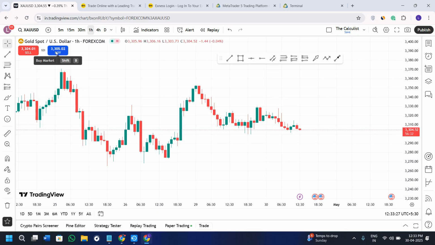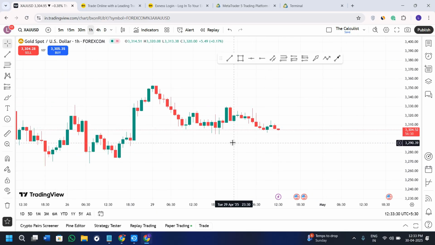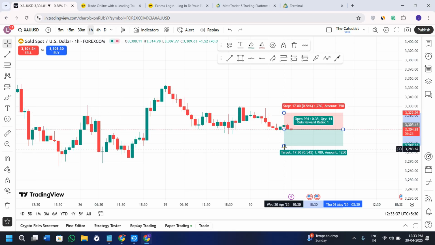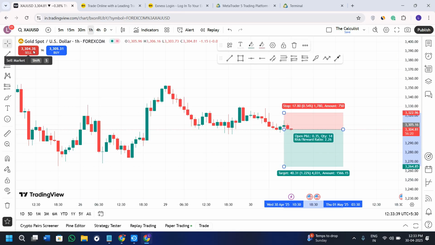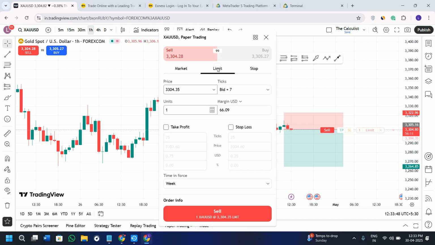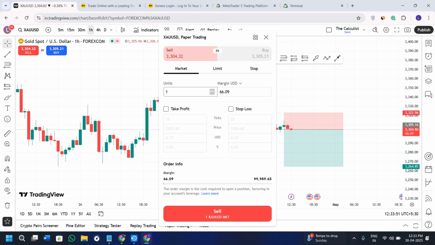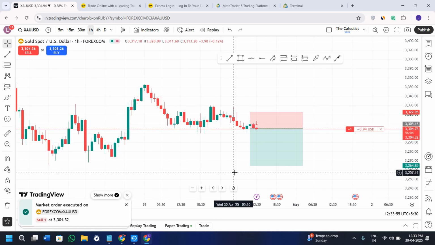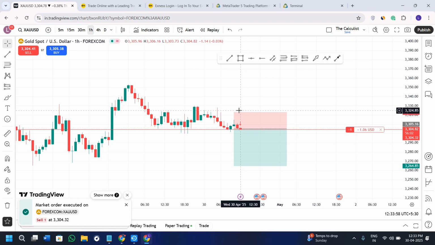You will see the buy and sell option in the top. So if you see that the market will go down, you can simply create this short tool and put it like this one, and if you want to sell it, simply click on the sell option, enter the quantity, select the margin, and you can provide the limit order or the market order. Let's say you want to place the order at market order, so you simply sell that, and as you can see, now you can use Exness for your demo trading and for real trading as well.